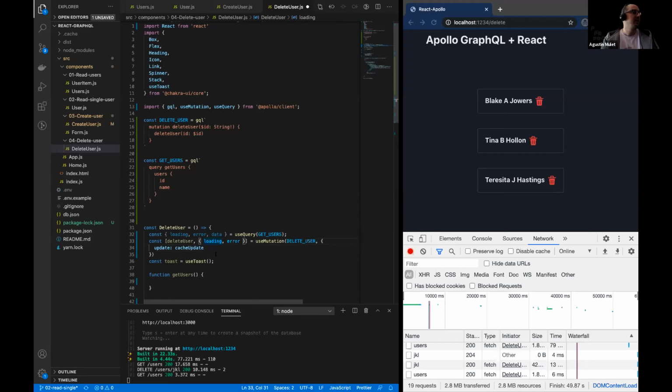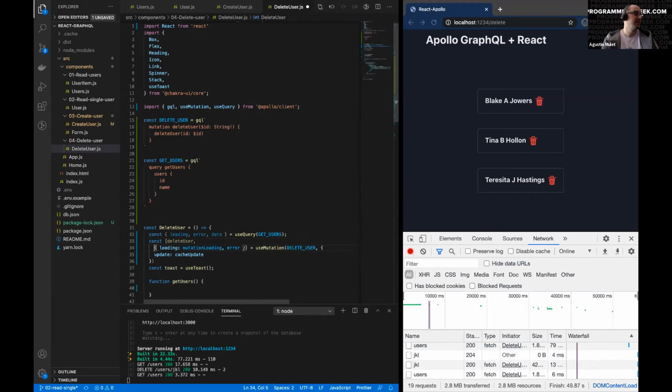So how can we avoid that? We can use an alias for the destructuring and say that this loading is going to be the mutation loading. And this error is going to be mutation error.